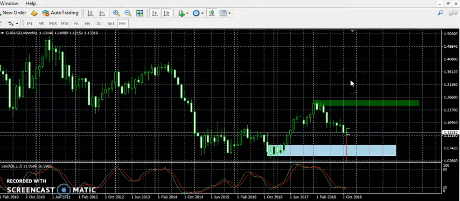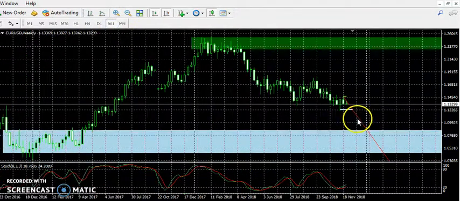So what is the trend, guys? Trend is down. Supply is in control. Larger time frame supply is in control. Here's our trend. If trend is broken, demand is created. Trend has not been broken. Trend is down. Now to the weekly. No, trend is down.